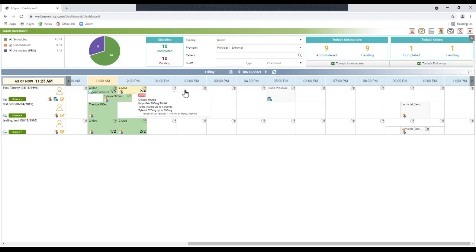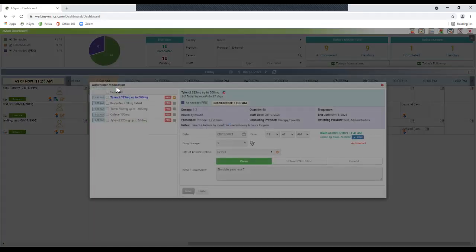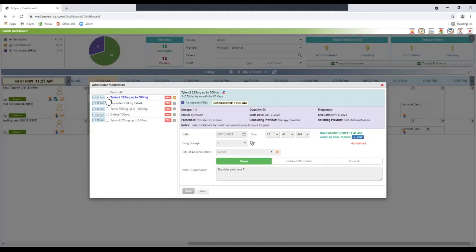So let's just go ahead and give it again, just so you can see. Let's see here. Okay. And we won't want to do that one because that was already given. So if you come down here, then again, we are going to select 2 tablets, given, shoulder pain 7.